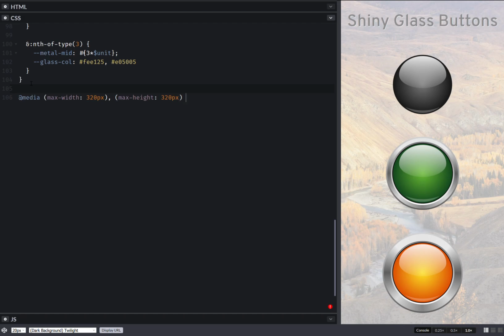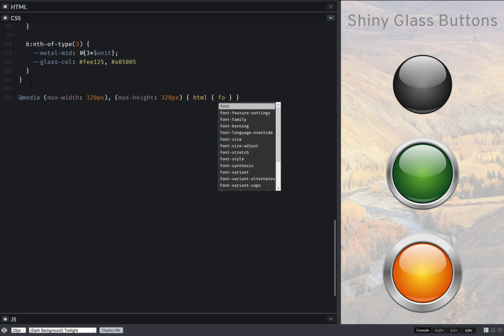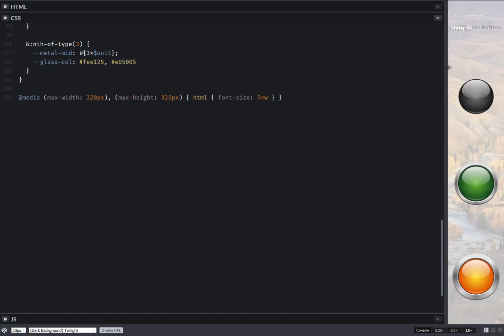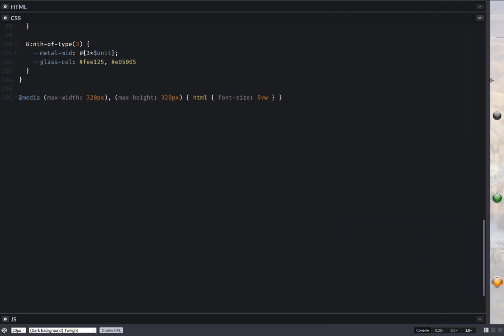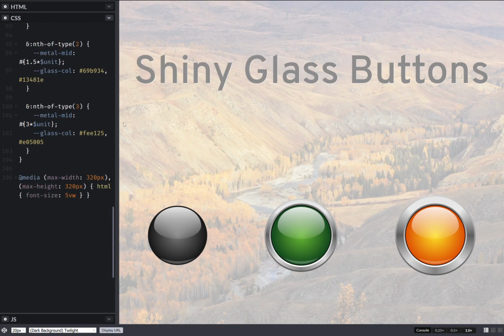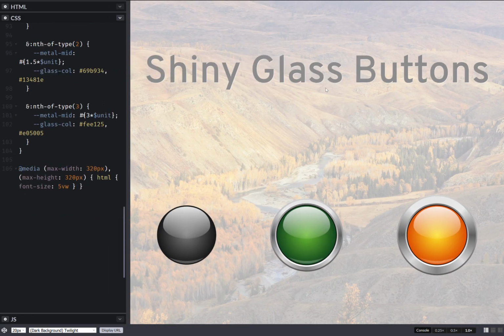So here I want to set HTML font size, something like this. So let's see it now. Okay, it's okay. So yeah, I'll just leave it like this. This is what I wanted to show you for today.